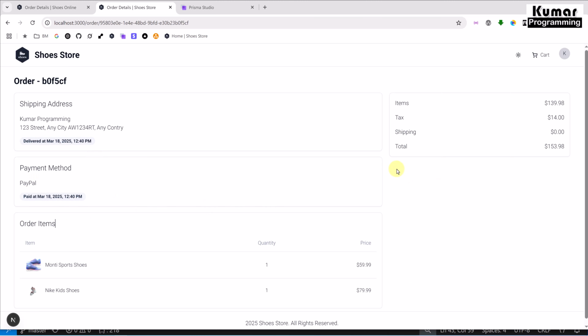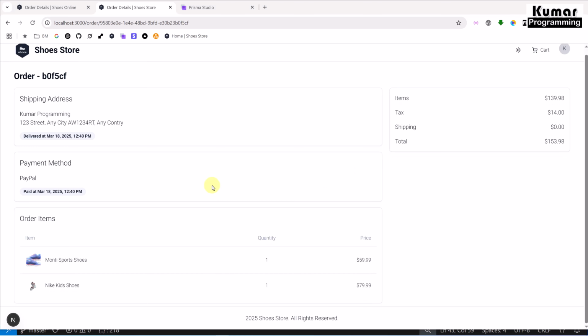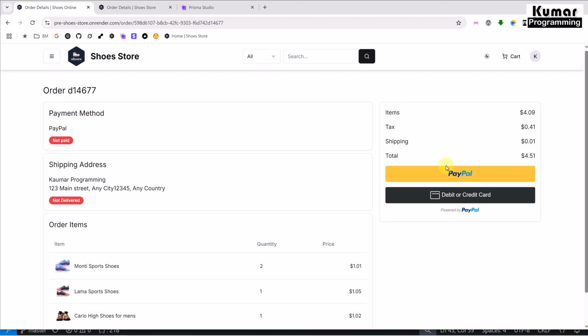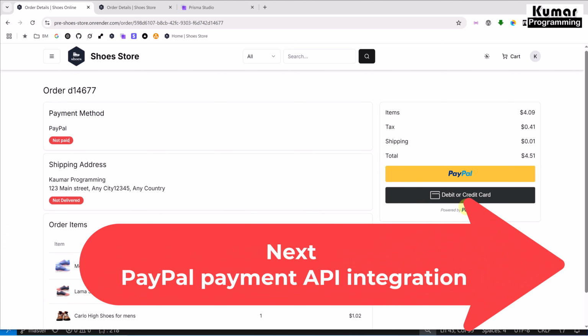And further we are going to implement our payment section for PayPal and Stripe. So accordingly we are going to provide a button over here for PayPal and Stripe, whichever preferred method is selected by the user for the payment, like we have in our production environment. So see here, since we have selected PayPal, we are able to see our PayPal button. And similarly, if the user selected Stripe, then here we would see our Stripe section for the payment, which we are going to build in our next session.